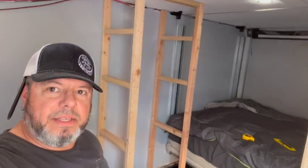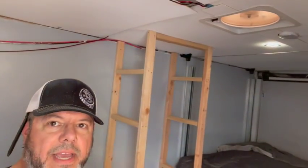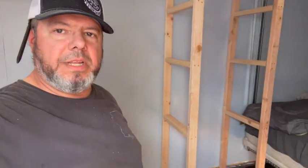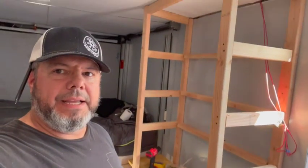Alright guys, so that's my pantry right there — three shelves, with larger gaps in between for bigger items. The bottom part I'm not sure what I'm going to do yet, so I'm going to leave it open. Now I'm going to start the counter, and in this mess right here in the corner I'm going to start framing out the shower. Right now I've got my pantry framed out and my closet framed out, so stick with me guys — there's going to be more.